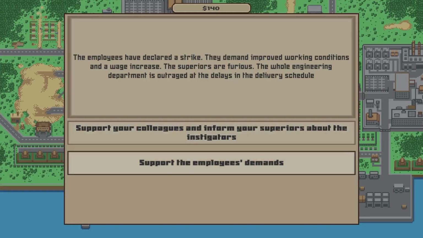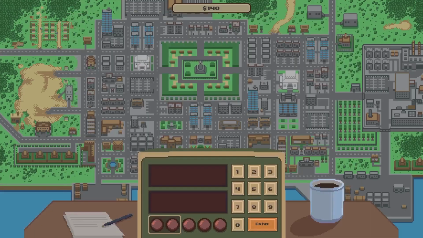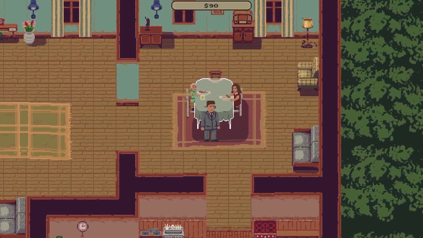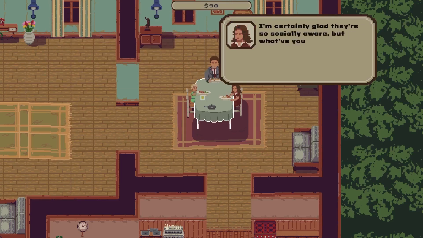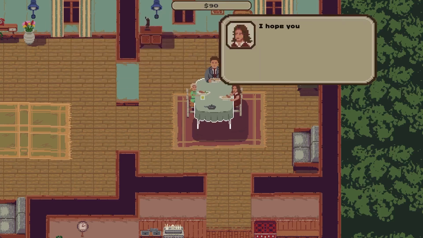And if you support the employees' demands, the authorities might compromise, of course. They might give in to the demands, but you will now be on a blacklist, which could have an impact on how the rest of the game, the rest of the story plays out. So each of those decisions you make impacts on the family and the conversations you have, and whether your wife supports you or not, and so on. So it builds in that sort of relationship, so you know what's going on there. She may, of course, not be on the same side as you when it comes to these social, political, economic decisions. But that's all part of the fun of it.